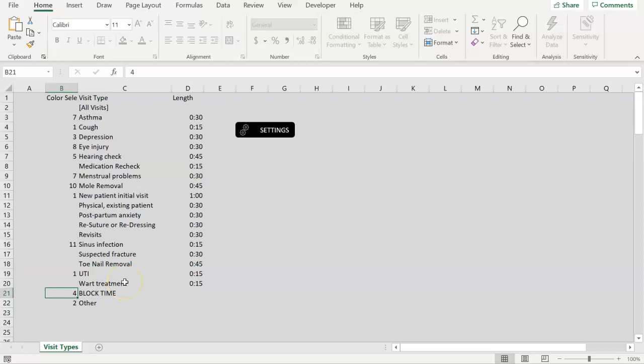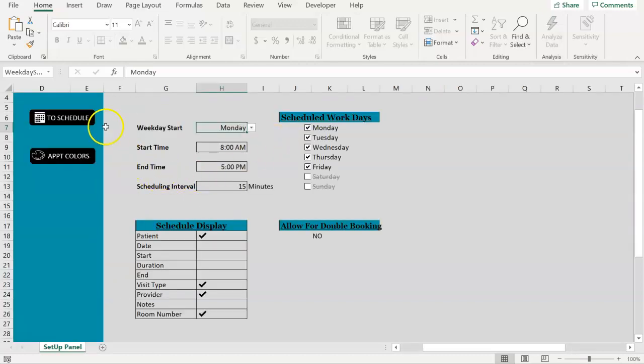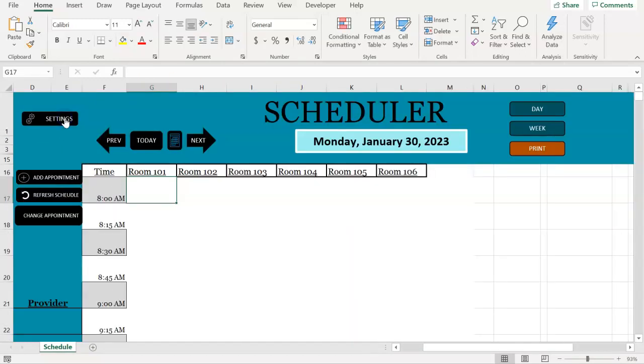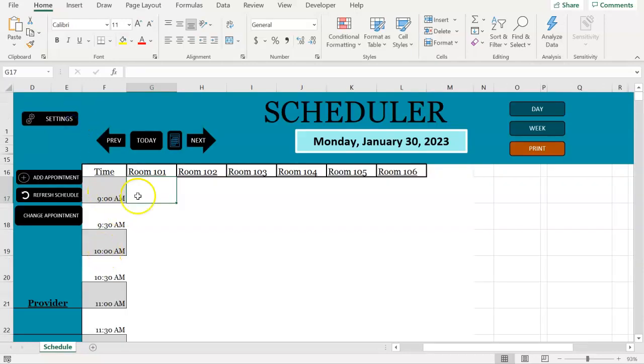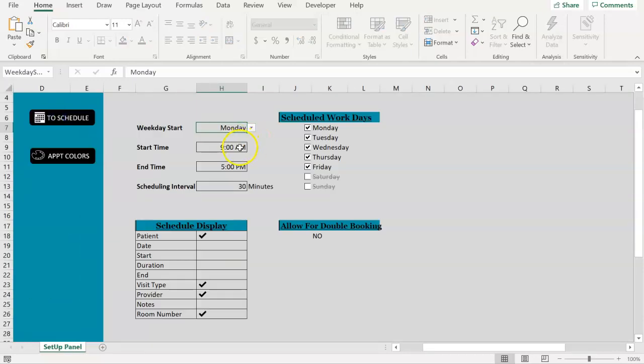When you are done making those choices, you're going to click back on the settings button. Again, double check all of your information here and go back to your schedule. And you will see, right, that I set the schedule and now we're back to 15-minute intervals instead of 30 minutes at 9 a.m. I can always go back and make some changes, correct? So if I make some changes, just so you can see here, I'll go back to my schedule, you can see that it's made that adjustment for me.